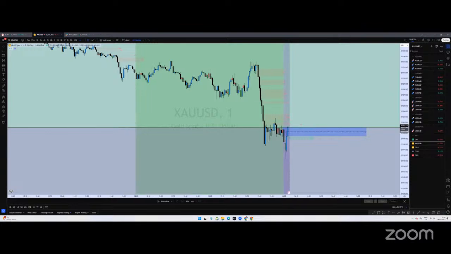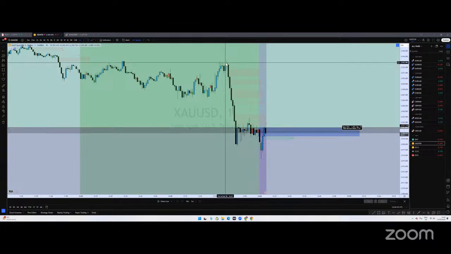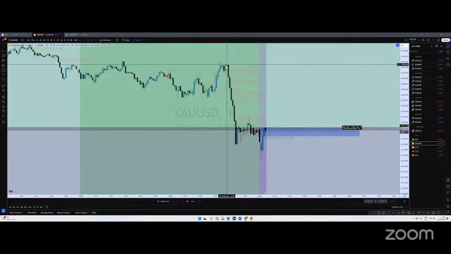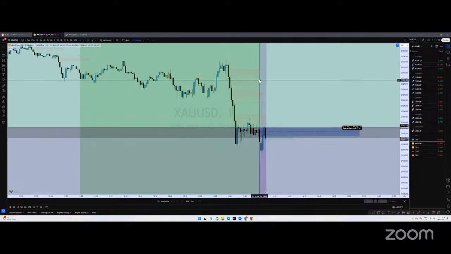Now, if you're watching, notice that over here, nothing like this formed. This is too far away. So this would be a high time frame. Then this would be an N15 one. So you leave that. Then you focus on here. If you're going to use the 1 minute, you focus on here and you start watching. Is it going to print the same thing? Because if it's going to go up, it should do it.